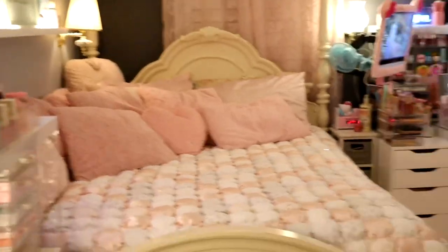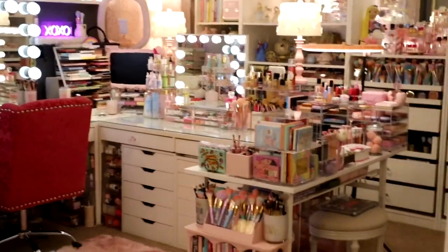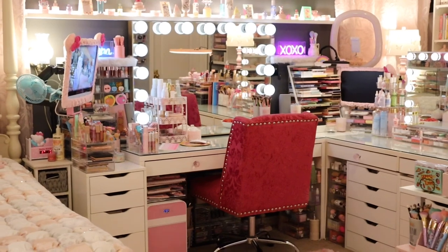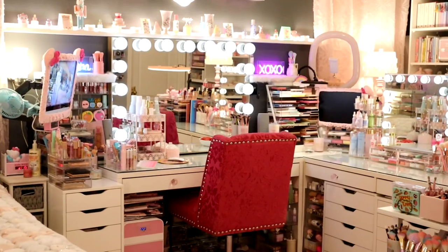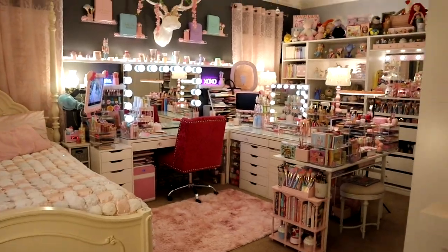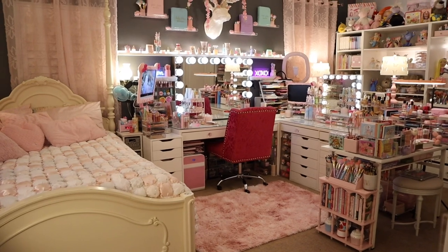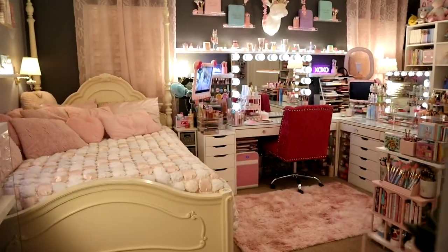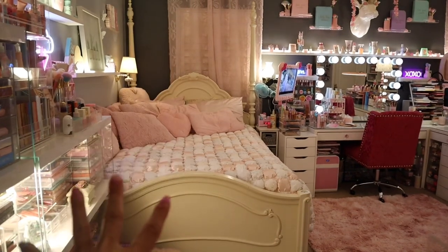Oh my gosh. Okay. Where to start? You guys, this is a big beauty room. If you didn't know, this room is my master bedroom turned into my master beauty room. So, oh my gosh, here is the room. I am so happy with it. As you can see, my room is pastel, mostly light pink. I just got a variety, and you guys, I got a lot of stuff in this beauty room. So first thing, this is like an elephant in the room.